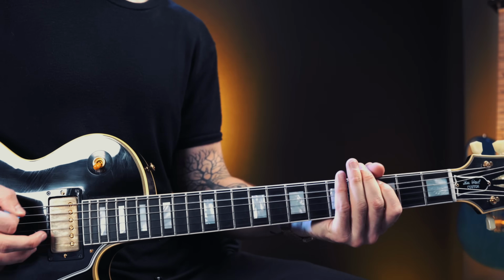You finished with a descending A blues scale phrase. There's nothing wrong with that at all. I do think there is an opportunity to add a bit more spice to the end of your solo by going in more of a harmonic minor direction. So let me just try and play something that demonstrates what I'm talking about here.